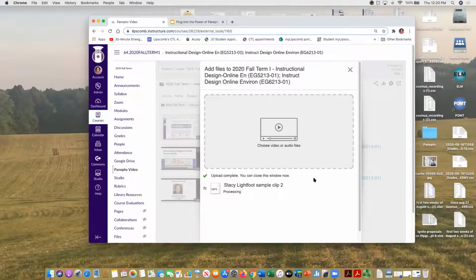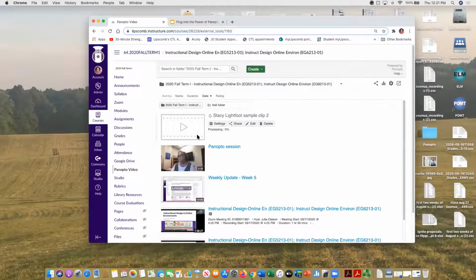Because our speeds are higher on campus likely than maybe at your house, depending upon your Wi-Fi or your network, it might take a little bit of time for it to upload. But at this point, I can close this up now and it's going to finish processing. And it'll end up showing up here once it's processed. Notice my Panopto session that I recorded is showing up right here now. Okay. All right, and that's all there is to it to upload a video.